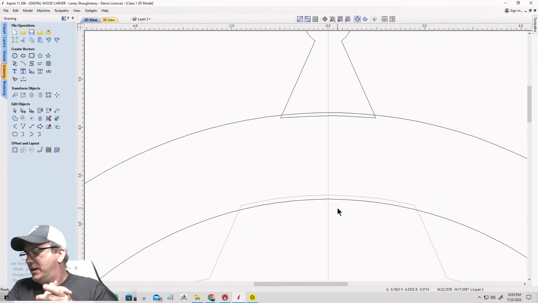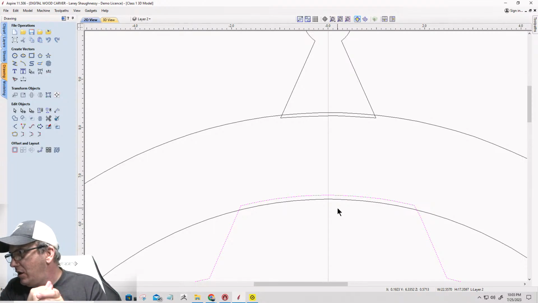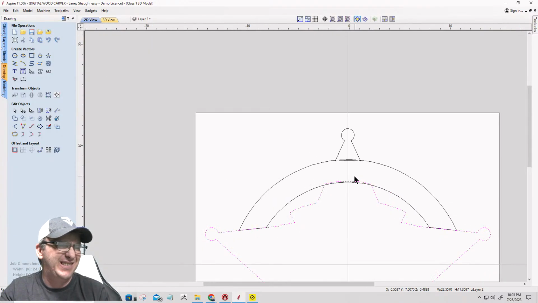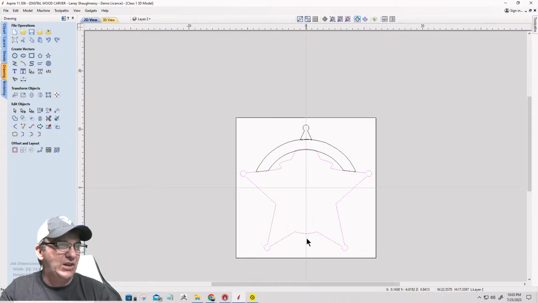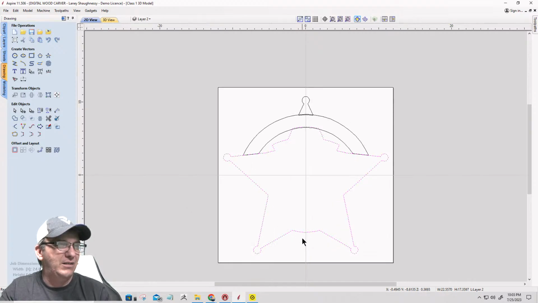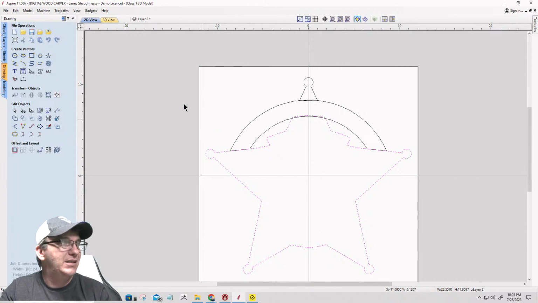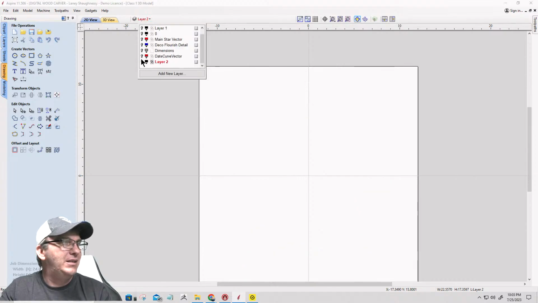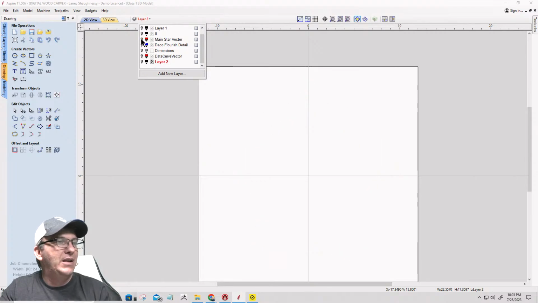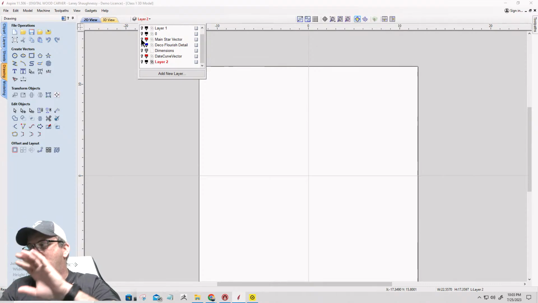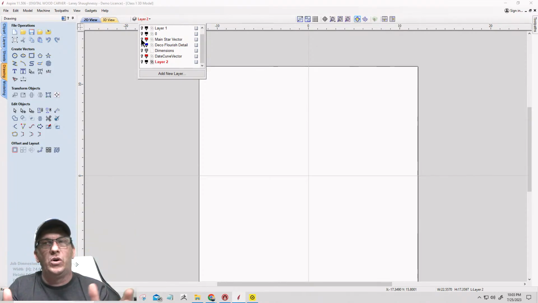All right. Need star inner line. Same vector. There is no inner line on this. We're only doing the outside border of the star.